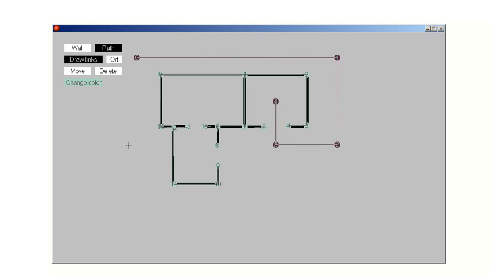wherever the unit starts, it needs to see a node in order to find a path. And in order to find a path to a destination, that destination needs to be reachable from a node.